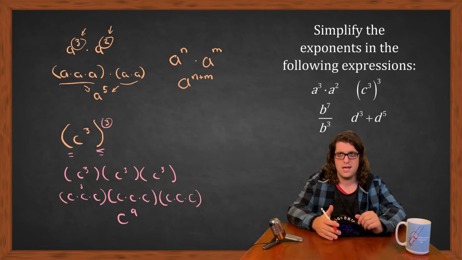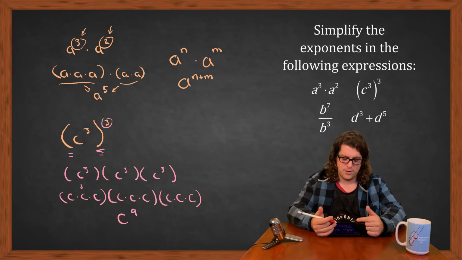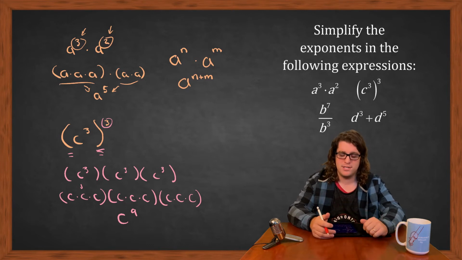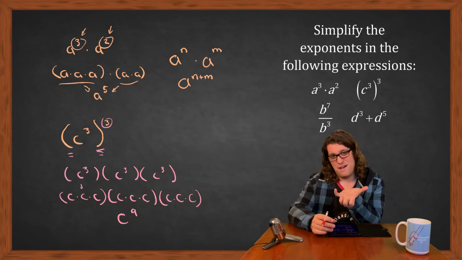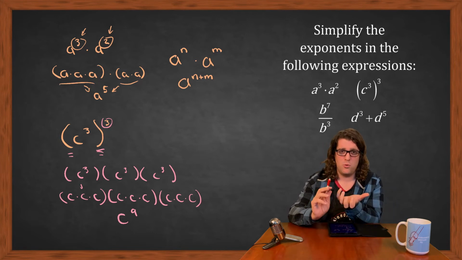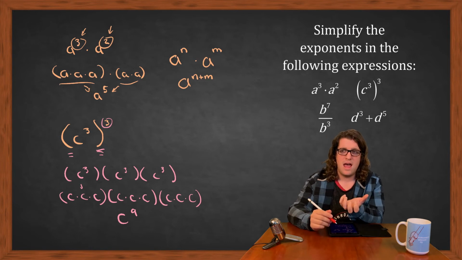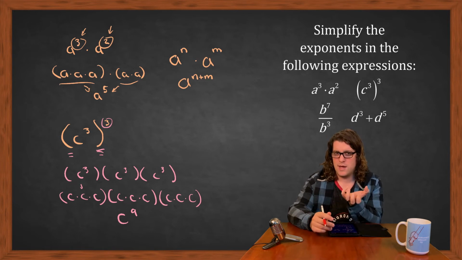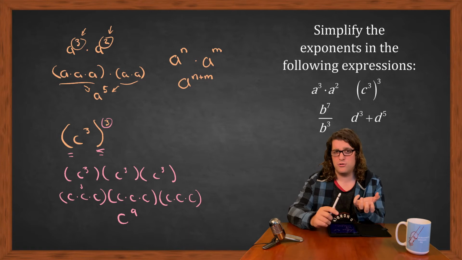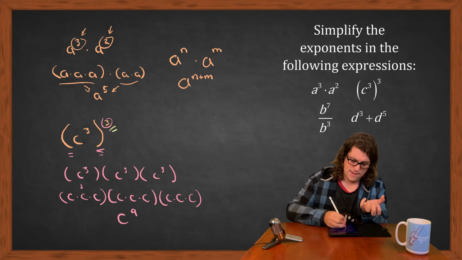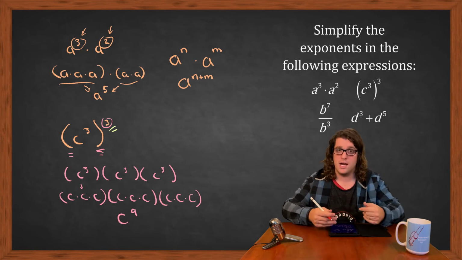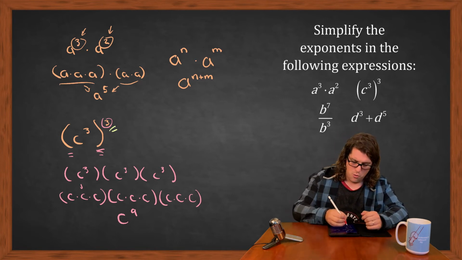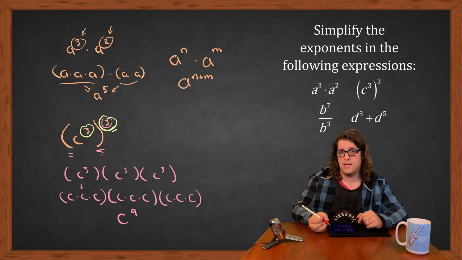So what could we say here to change up this process so I don't have to write this out every time I do it? Well, since what we're doing is taking an amount of c's that we have inside that bracket, which is just a countable 1, 2, 3 because of the exponent here, and then we're tripling the amount of that because the outer power that's right here is telling us to multiply together whatever is on the inside that many times, which is another 3 times. So we're multiplying this times however many there are already there.